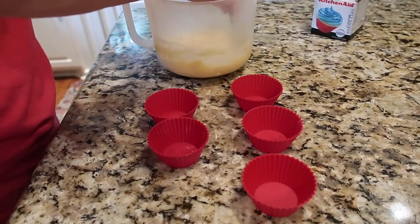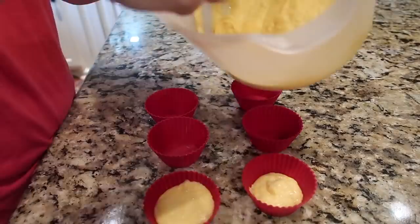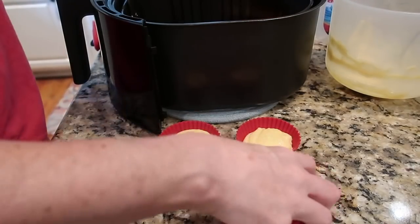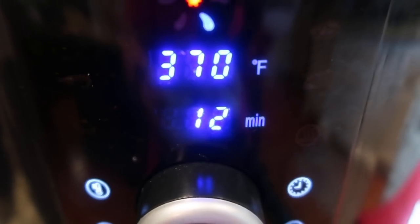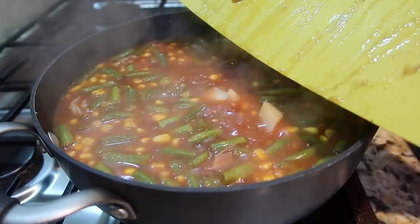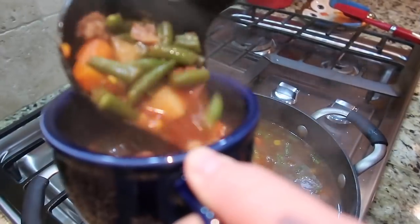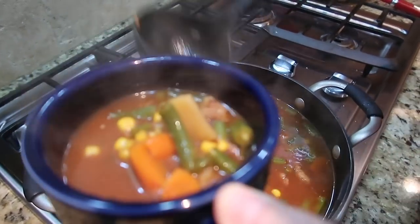Tim has an oddity — he likes a peanut butter and jelly sandwich with vegetable soup. But I decided to make little cornmeal muffins using a box of Jiffy cornmeal mix. I've been doing more and more in my air fryer, and I discovered using silicone muffin cups it only takes 12 minutes start to finish. Once the vegetable soup is about ready, I'll add the carrots and potatoes from the crock pot — since they're already cooked, I just chopped them small so they only need to heat through.